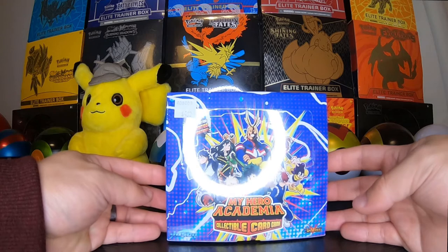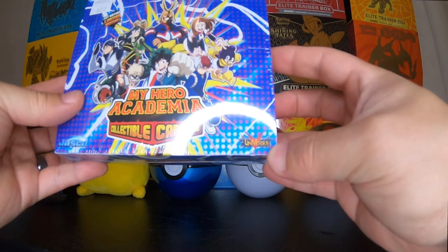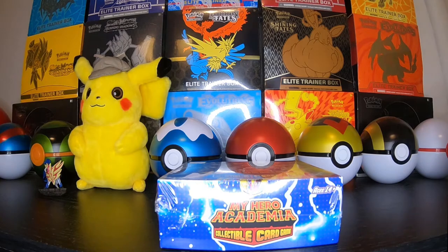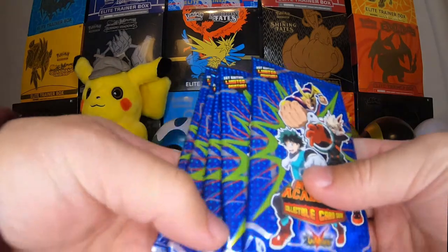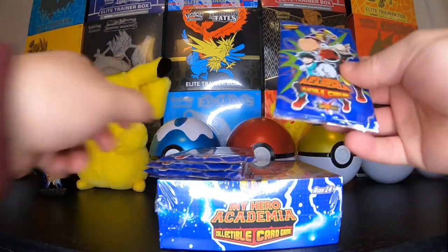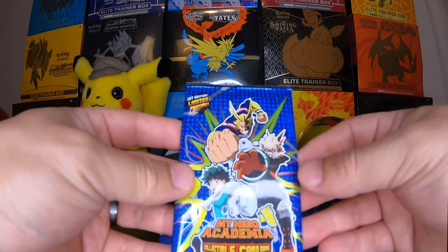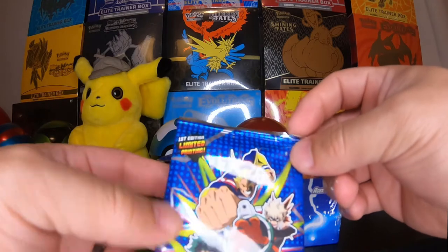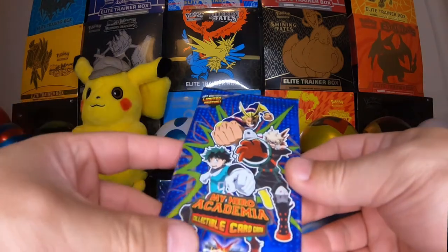I don't know what that means. I think this is the maker of these cards, Universes. So I won't be cracking this open today, but I did pick up five loose boosters to crack for you guys and see what we can find inside. I really like the pack art, it's really cool. You can see in the upper right hand corner here there's like a little tab that you can use to open your pack that way.